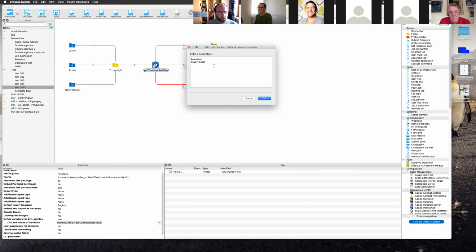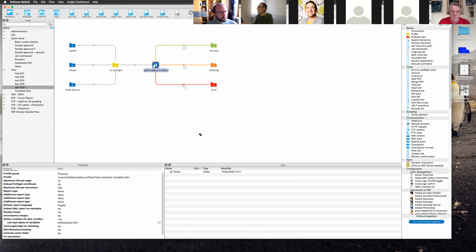Whatever is in here you can remove, because that's just the example. And what we're going to put in is the name of the variable that we created in pdfToolbox. And that was var resolution. We could go back and check, but I'm actually pretty sure in this case. And then we need a colon to separate the name of the variable from the value that we want to pass. And what we could do now is say, I want to pass 100 and, well, let's not make it difficult. I want to pass 333 as the value that is going to be used here.